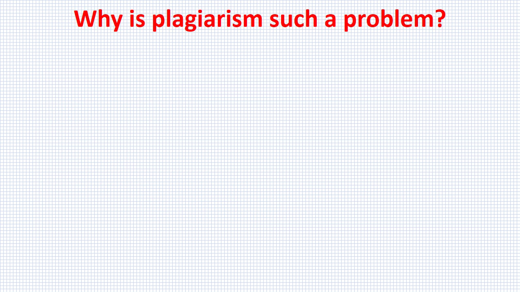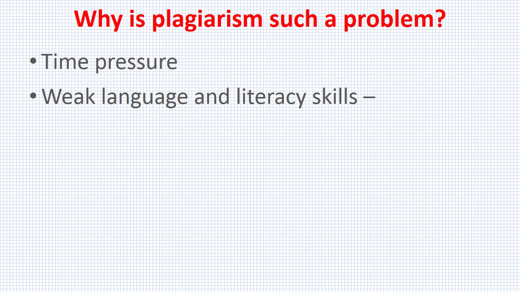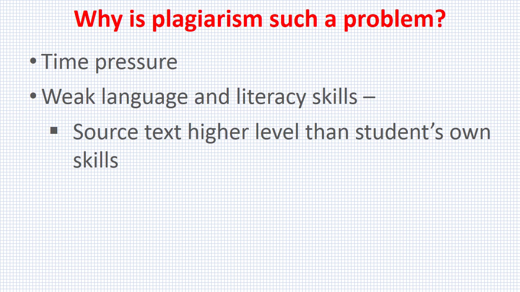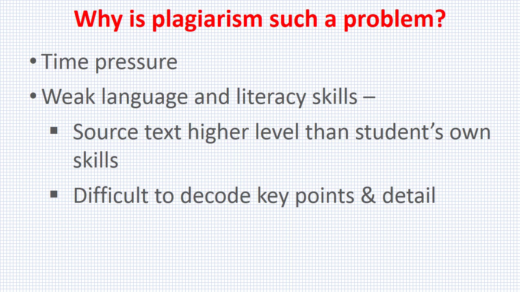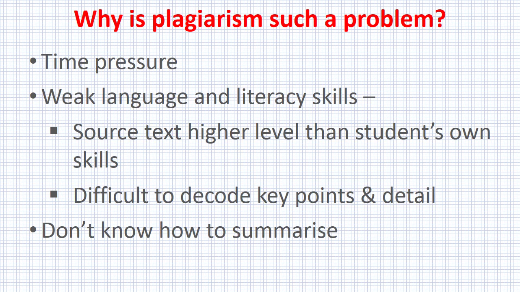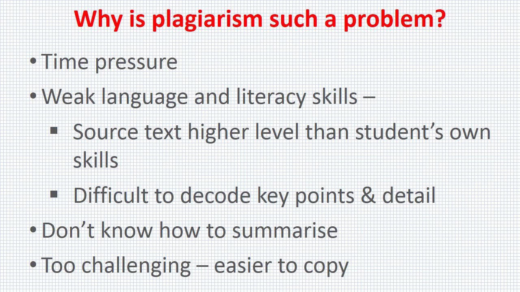So why do students have such a problem with plagiarism? Well, they say that they have a number of difficulties. Of course, time is an issue, but another big problem is language and literacy skills. If the language level of the website or book is a lot higher than the student's actual level of reading skill, it's going to be really difficult for them to understand the key points and interpret and summarise them. Another point is that some students don't know how to summarise, or they just find it too much of a challenge. You know, it's much easier just to hit Control-C.